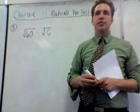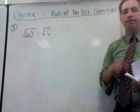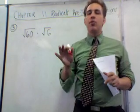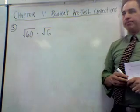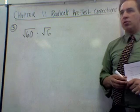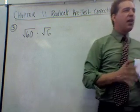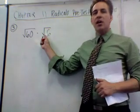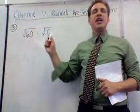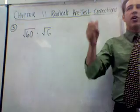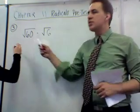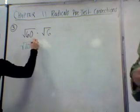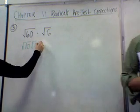What do you break root 60 into? There's a lot of things, but yeah, Jake? You could do 30 and 2. You could do 30 and 2, and that's fine, but what would be better? 20 and 3. Still not perfect. What's the best? 6 and 10. Why? Because of that root 6. If we can get a double out, then we're good right away. So let's go root 10, root 6. Let's break it into root 10, root 6. And we've already got root 6 here, so write that down again.